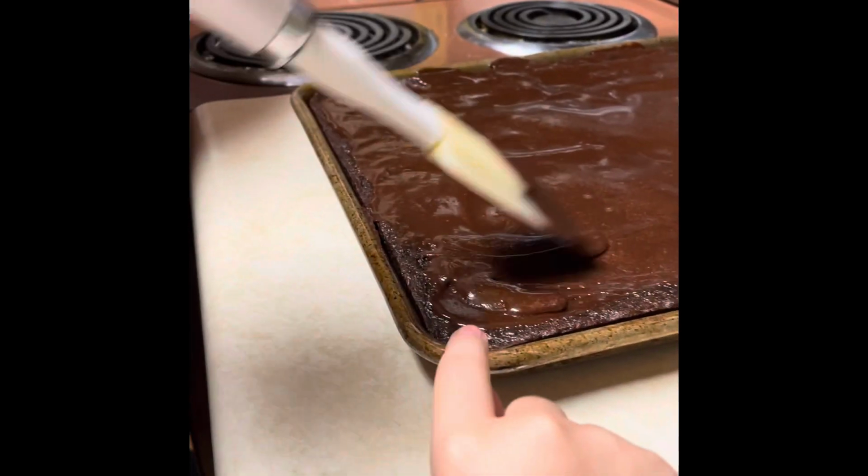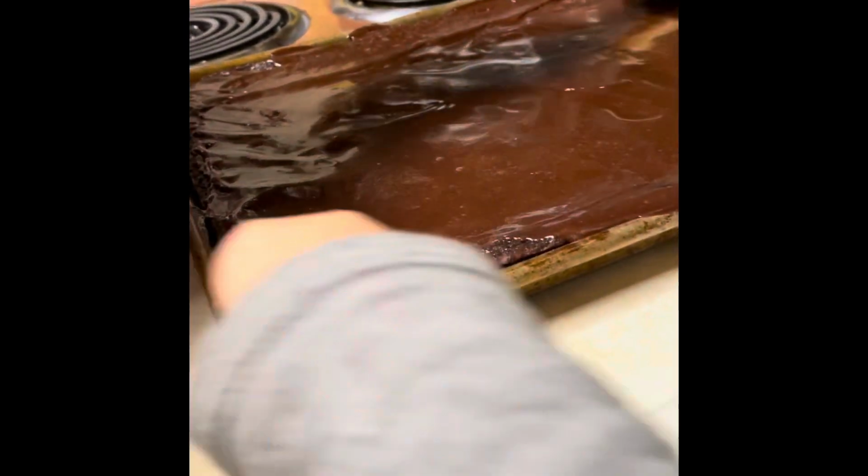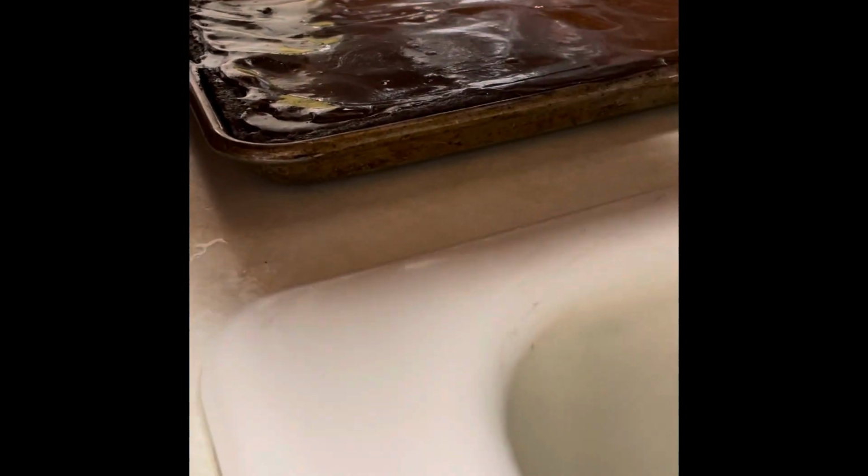But it's gotta cool completely, and then we can. It was so easy. This house stays really cool when the air conditioner's on, so it didn't faze me too badly. Guys, with all of the substitutions.